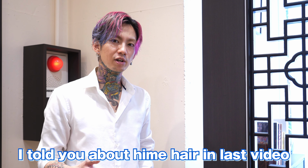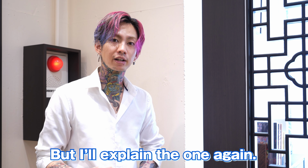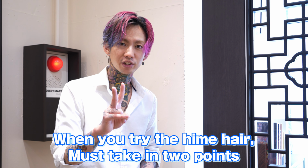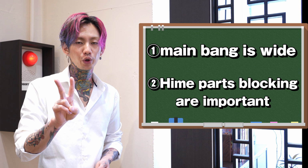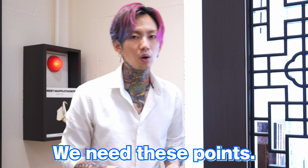I told you about Hime hair in the last video, but I will explain it again. When you try a Hime hair, you must take in 2 points. 1. The main bangs are better white. 2. Blocking the Hime parts is important. We hit these points. Okay, let's get started.